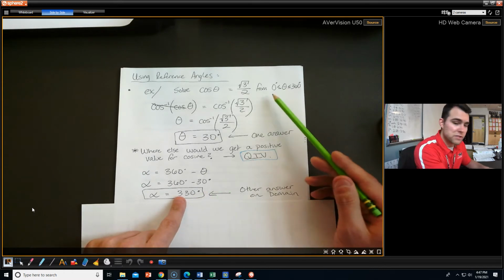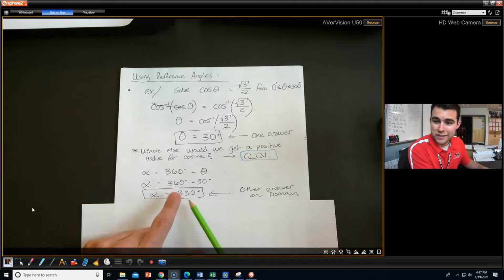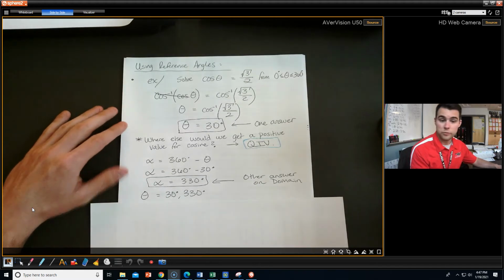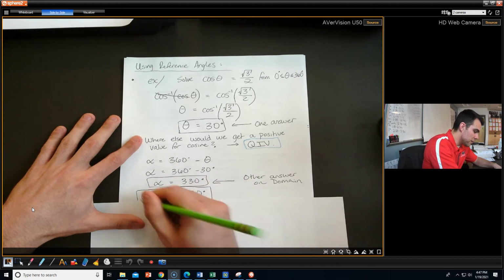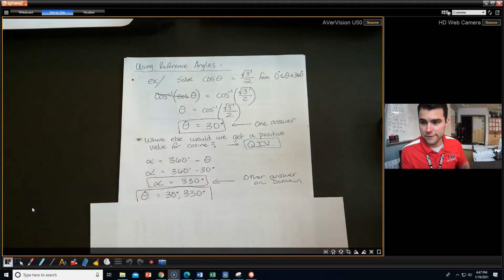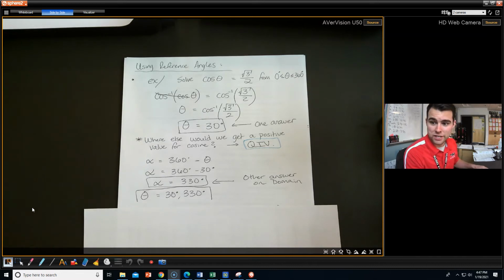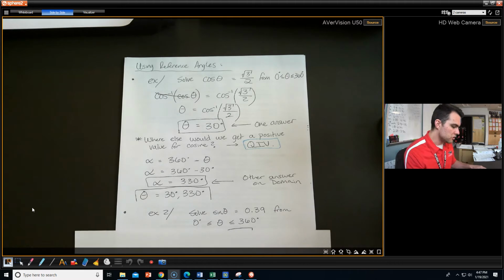Again, I'm going from 0 to 360. This is in between 0 and 360 degrees. Therefore, it's also one of our answers. Okay? So to actually get it all together, theta can equal both of those. And we need to consider that. Okay? Because, well, cosine and sine, they're many-to-one functions, and we can't have one-to-many when we do the arc sine or arc cosine. Okay?